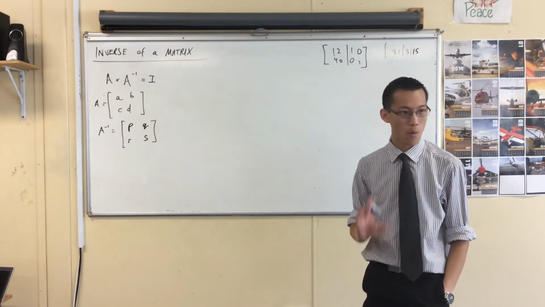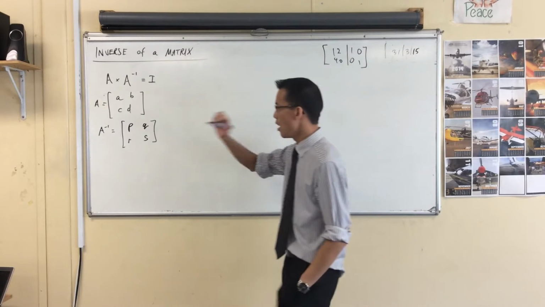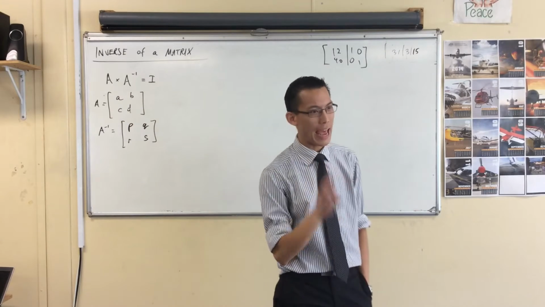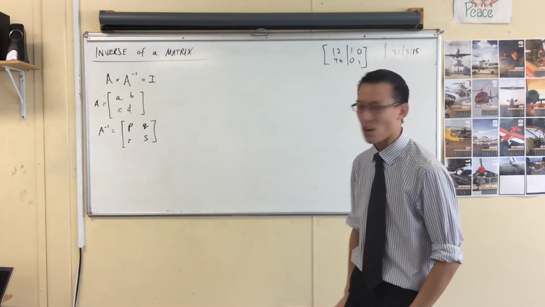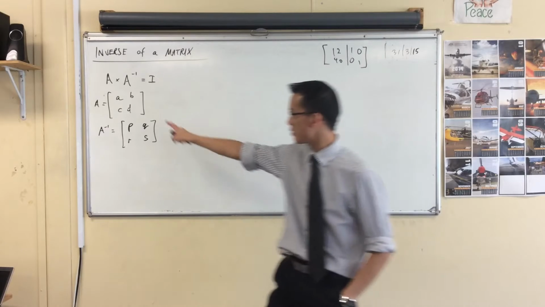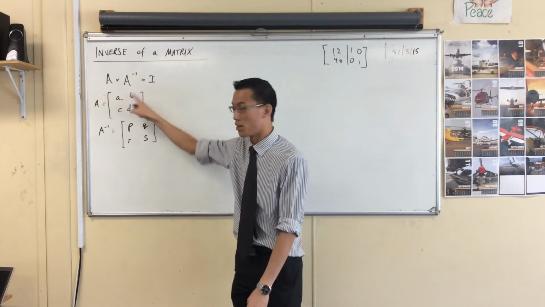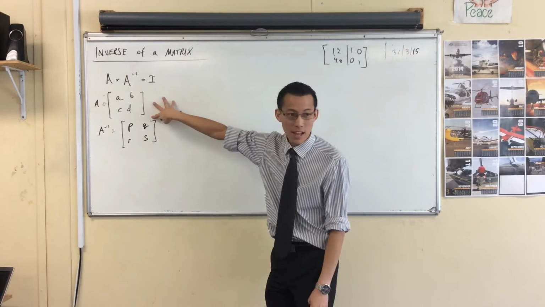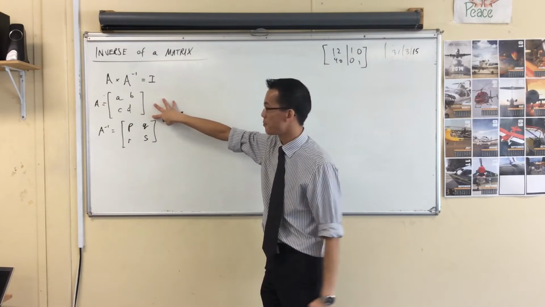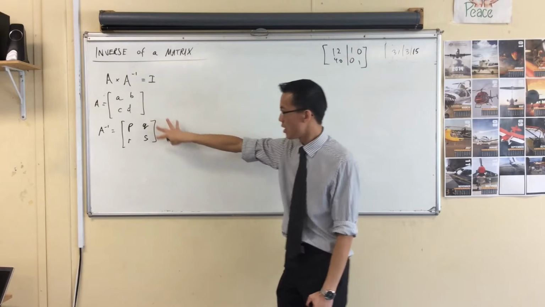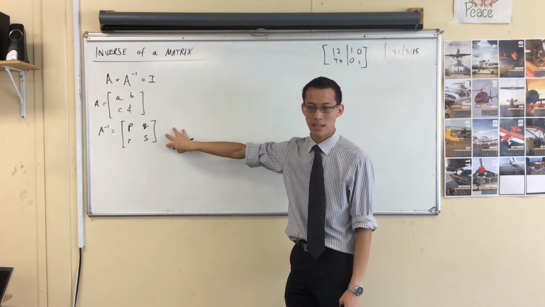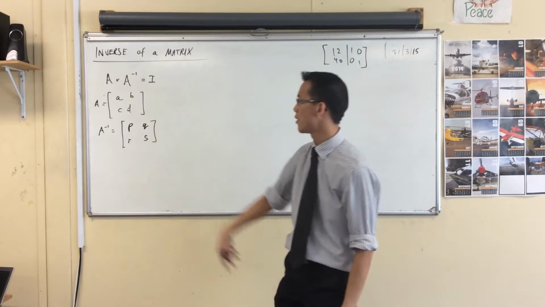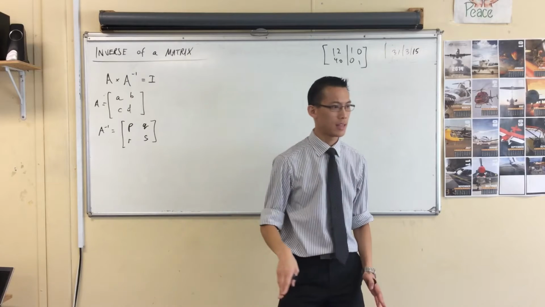Just watch out before I go any further. These 4 numbers plus these 4 numbers, it seems like I've got 8 variables, but I don't really have 8 variables. These 4 up here are actual numbers, like 1, 2, 4 and 0, or something like that. So even though I'm writing them as algebra, these numbers are known. These numbers are unknown. So I'm solving for P, Q, R, and S, and everything will be in terms of a, b, c, and d. Does that make sense?